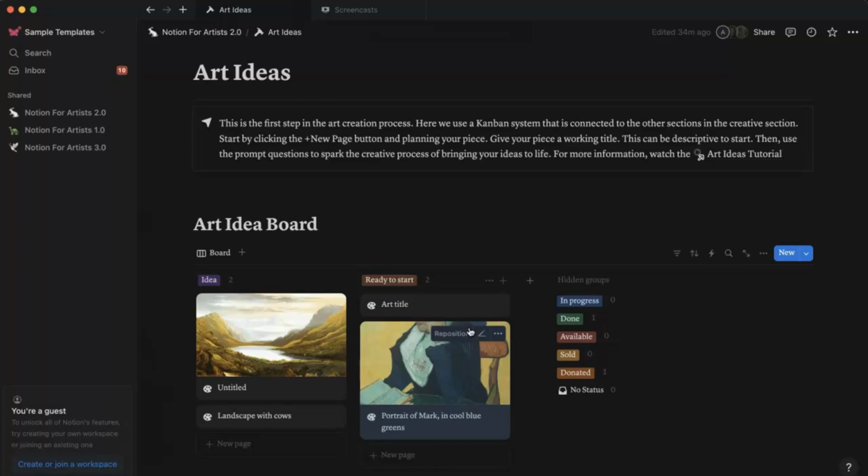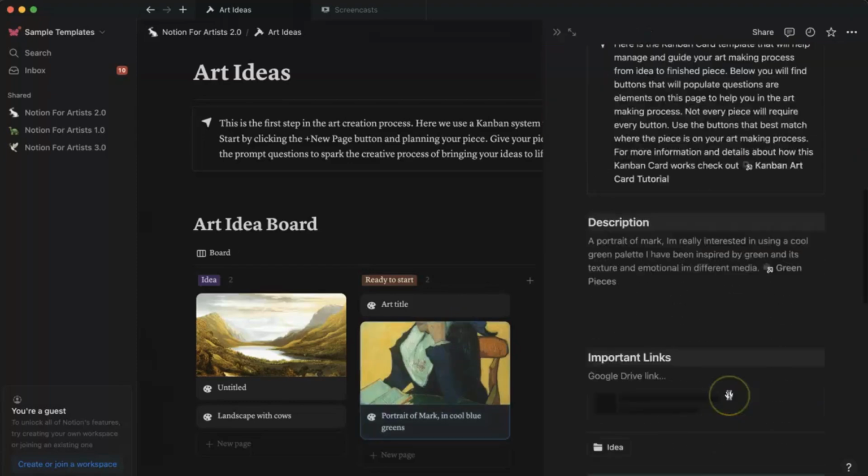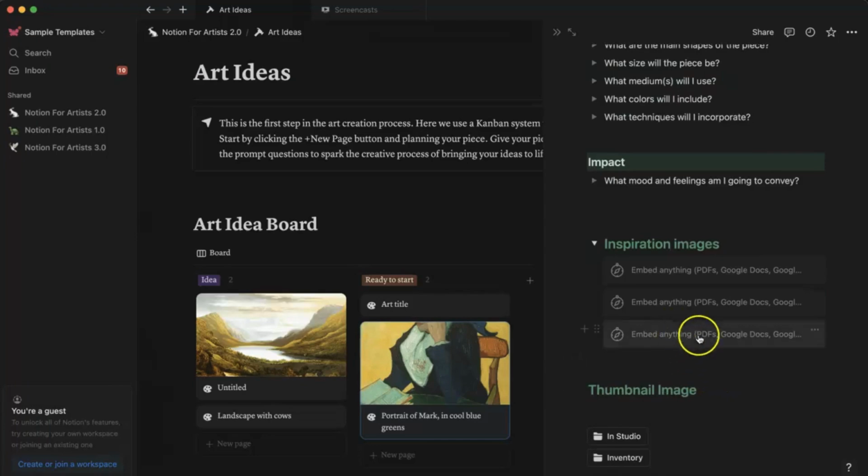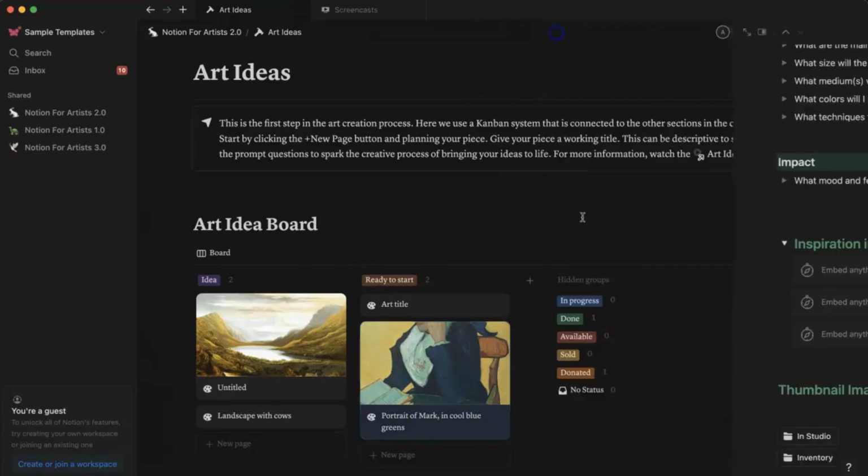The nice thing to remember too is this works on mobile. So you can use this as a digital sketchbook, a place to jot down ideas, take inspiration photos. And for some of us, we still might find we prefer original sketchbooks. We prefer writing. So that's where you can also take screenshots and scans and photos of any text or sketch drawings you do and upload them here and have it all stored in one digitally accessible space.